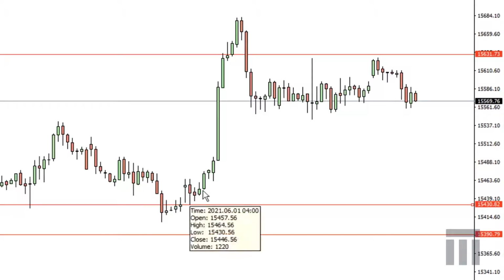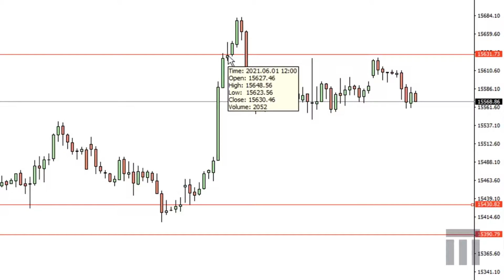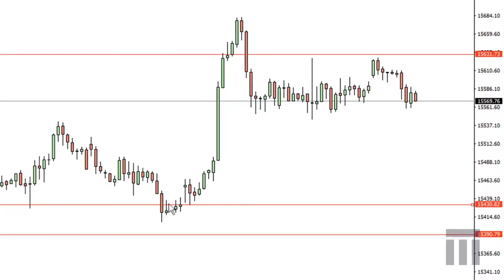So that's exactly what you would have done. You left the trade, and an almighty push here at the open of the markets, and it moved up, and this is the candle for actually 11 a.m. German time, slightly different time frame on the chart here, but this candle here closed at noon, and we'd want to come out just at that time. So it closed, we can see here, at 15,630. So we have gained a whopping 200 points on the trade.